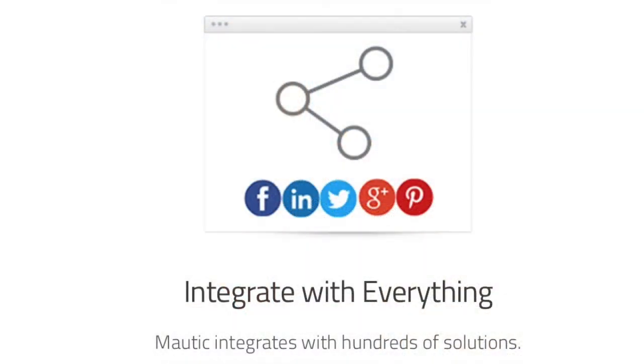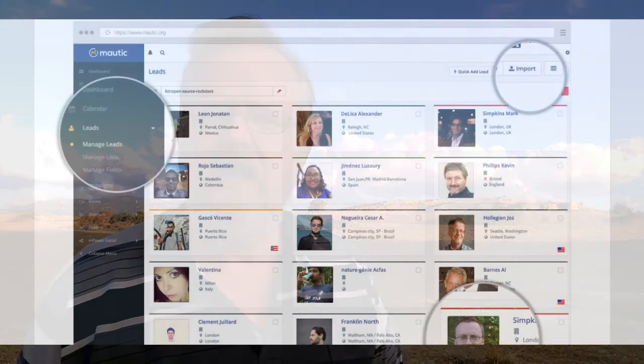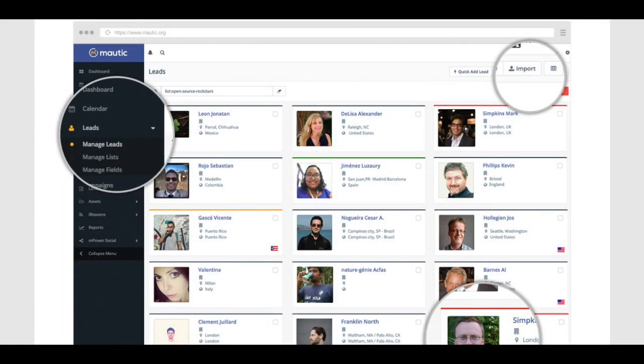So basically, Mautic is terrific. It is customized marketing, and it's done the way the customer wants it to. Now, Mautic has these campaigns, which may consist of 5 or 6 different emails, and it will switch the customer from one campaign to the next based on what actions the customer has taken, or based on how many points the customer has. Now, what's that?